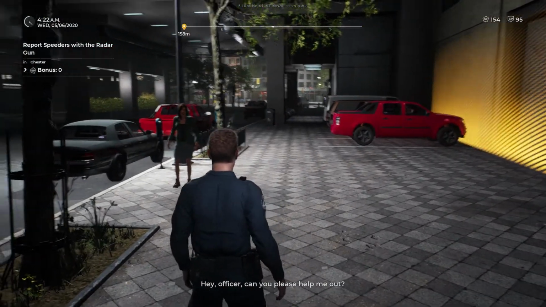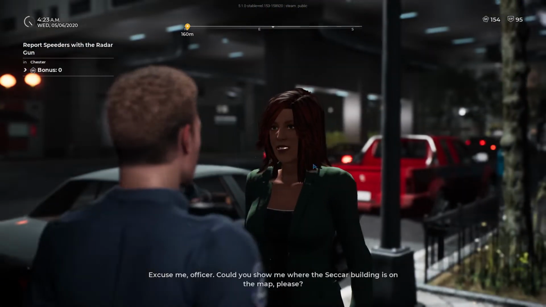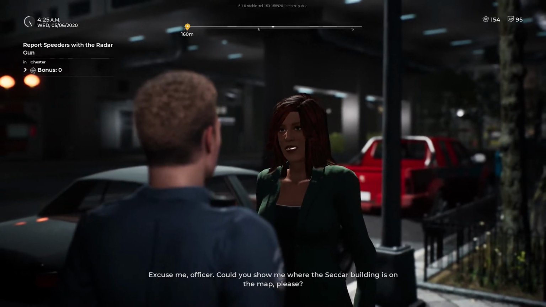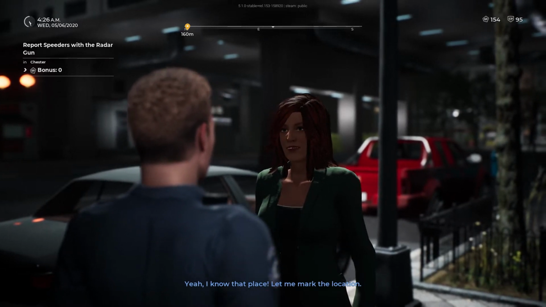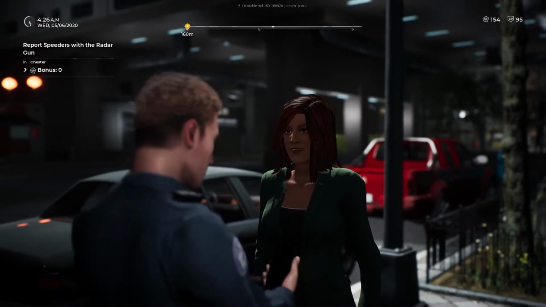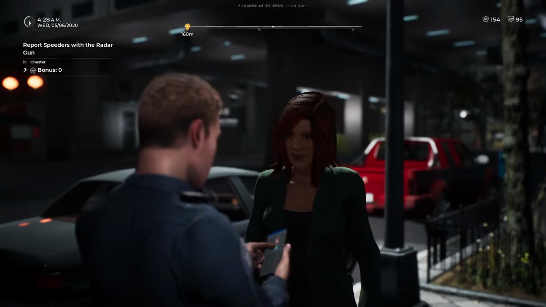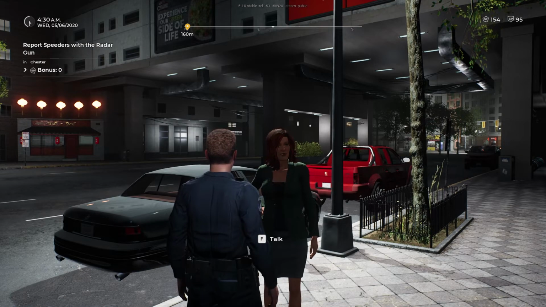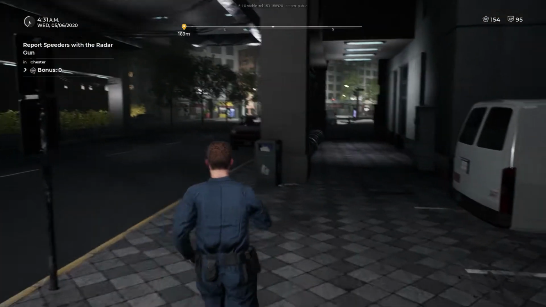Hey, officer. Can you please help me out? Excuse me, officer. Could you show me where the Sakaar building is on the map, please? Maybe. Yeah, I know that place. Let me mark the location. I hope I'd know that place. I'll just use my phone. Oops, that was not the right place. Alright, it is what it is. It's fine.